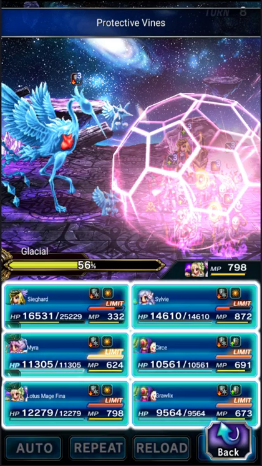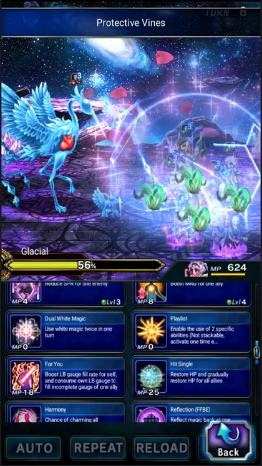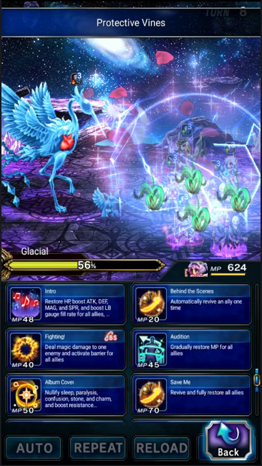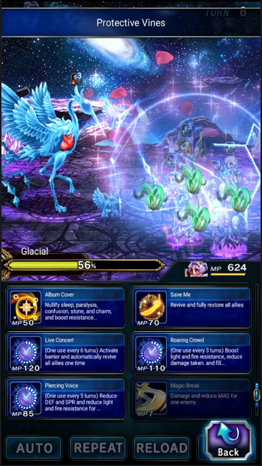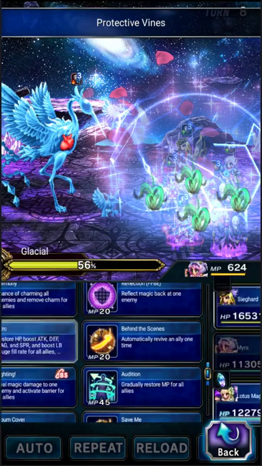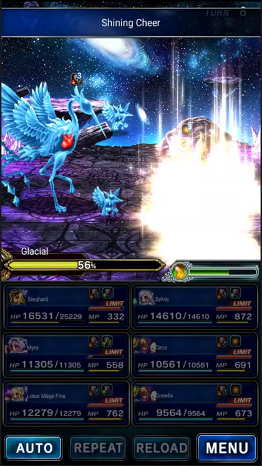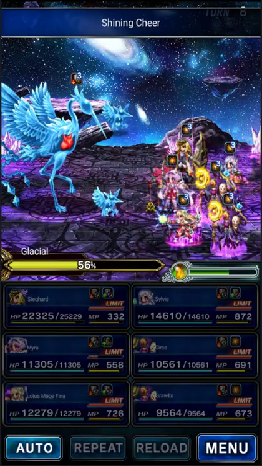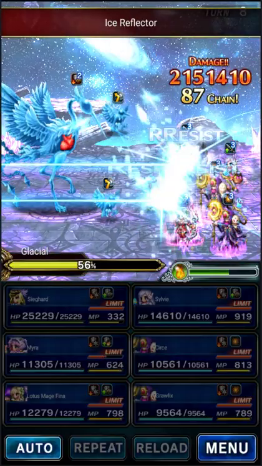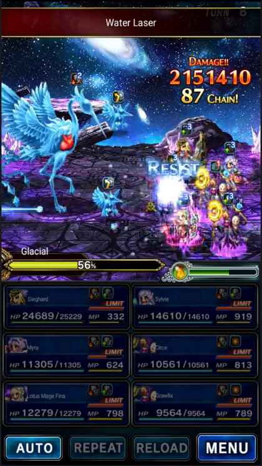Let's Shining Cheer twice. I guess before that, let's pass our gauge over to Sylvie. And then the Shining Cheer will refill Myra, who has nothing to do. Yeah, okay, whatever. Alright, so the boss's mitigation wears off this turn. He's not going to summon ads until next turn. This is a little unfortunate. That's okay. We'll deal with it.